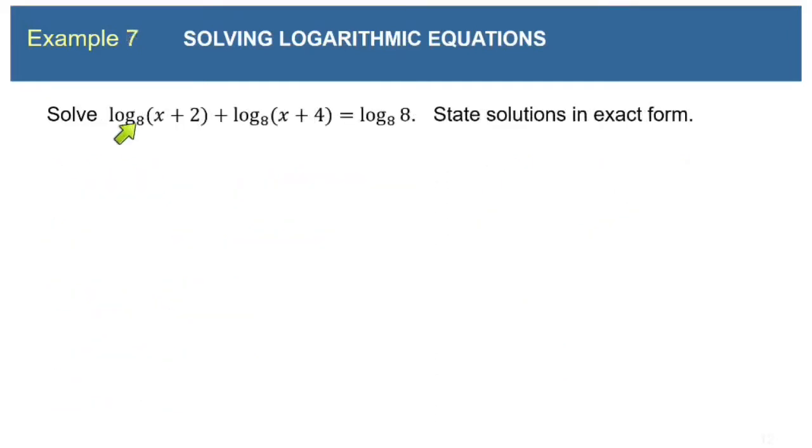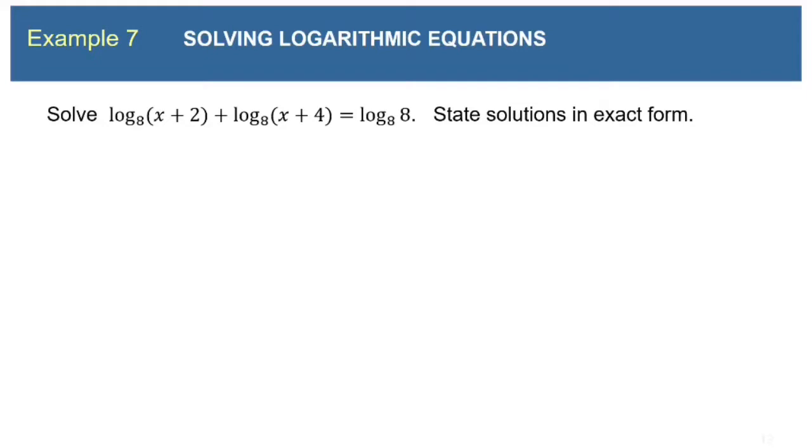All right, here is another example. So this is log base 8 of x plus 2 plus log base 8 of x plus 4 equals log base 8 of 8. Now, remember, a log is an exponent, so if you wanted to evaluate log base 8 of 8, you could. You could say the exponent of 8 that gives me an 8 is 1. You could do that, and then you could combine terms. I would not do that because it's going to be so easy just to eliminate logs. I would leave the log on both sides.